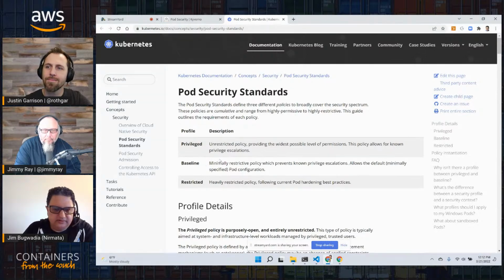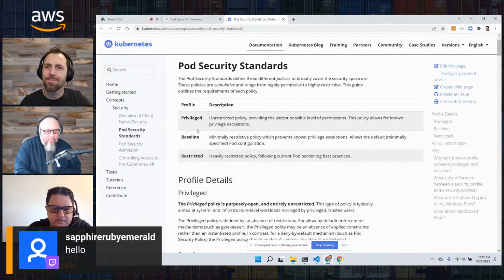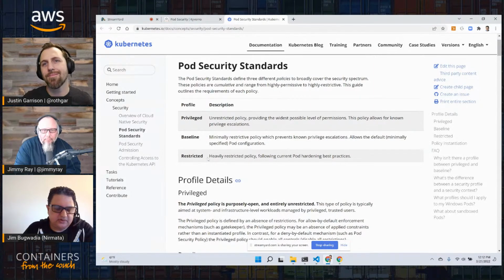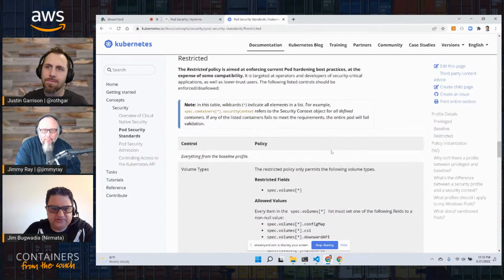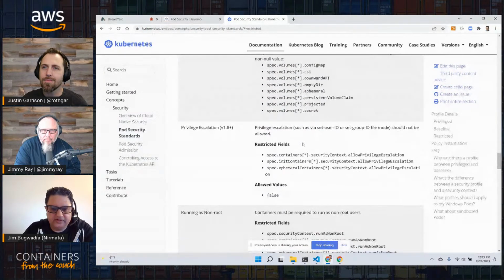So the thought process was that, just to make it easy to have some secure by default option, you can set up pod security admission and mark a namespace as baseline or restricted. You can set baseline by default, so at least you get some security. But the other more restricted policies, which are in the restricted profile, you would have to configure yourself, right?